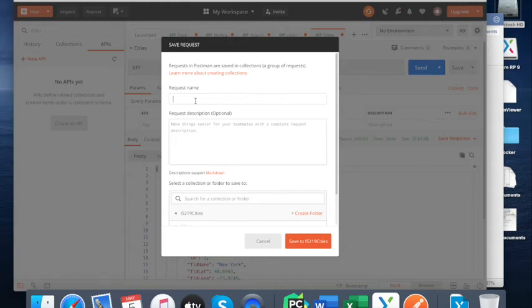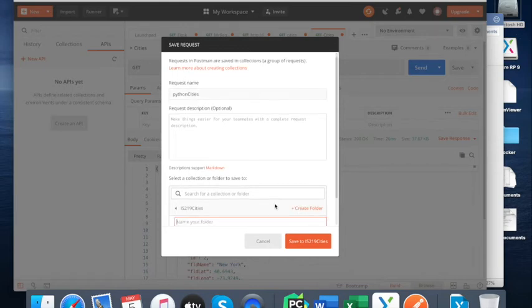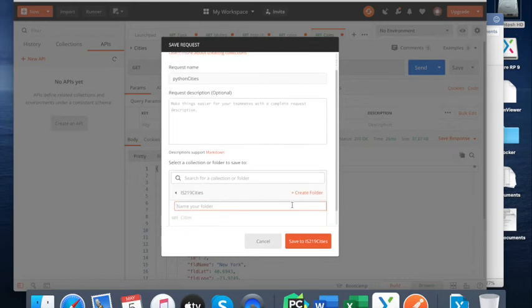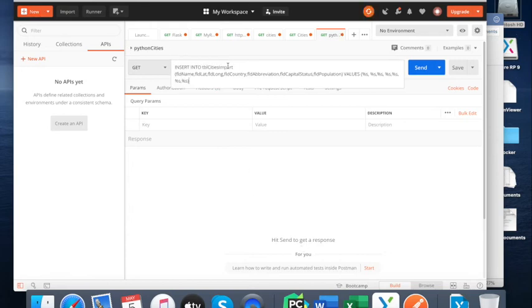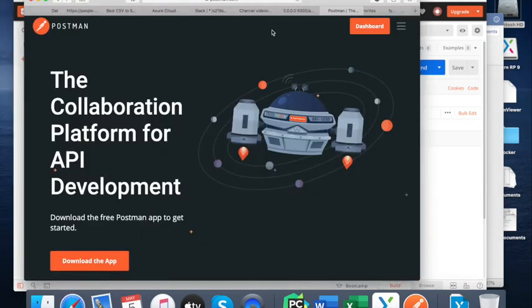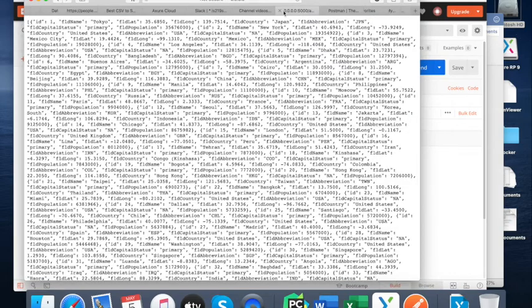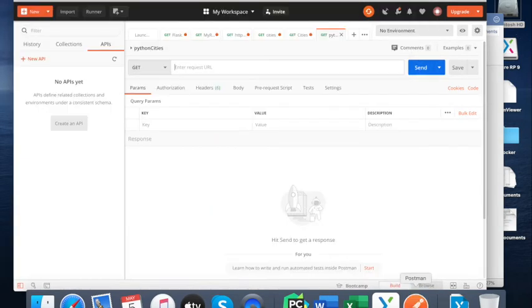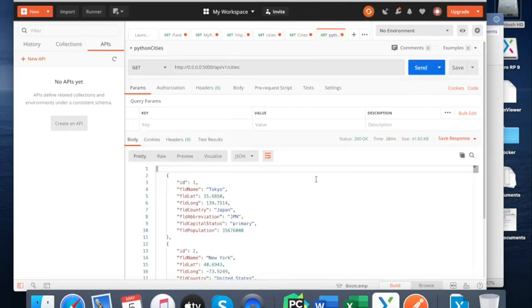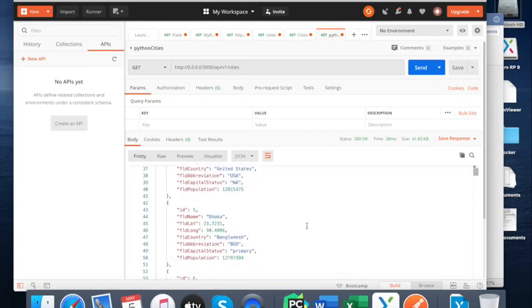Let's call this Python cities. It won't let you save it until we create a folder for a request. So we're going to create a folder called Python cities requests, and we'll save it in here. And then we're going to take the URL here and go to Postman, and we're going to send.